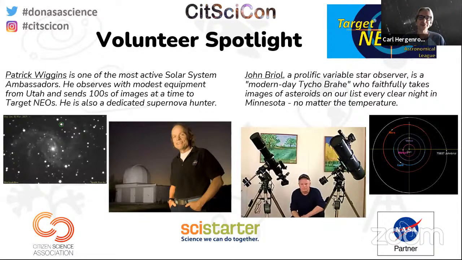We've had a lot of great contributors. I'd like to spotlight two of them, Patrick Wiggins and John Briel, who in some cases were observing every night for hours a night. Patrick is also really good at discovering supernovae. He's got a nice setup in his backyard. And both John and Patrick have submitted so much data and been so impressive as citizen science contributors, they now actually have asteroids named after them.